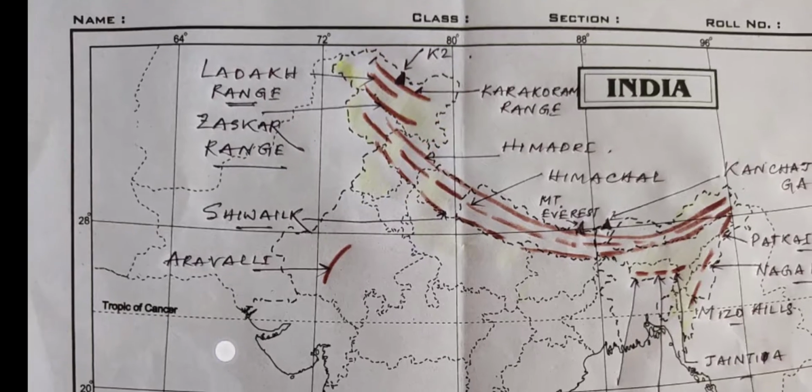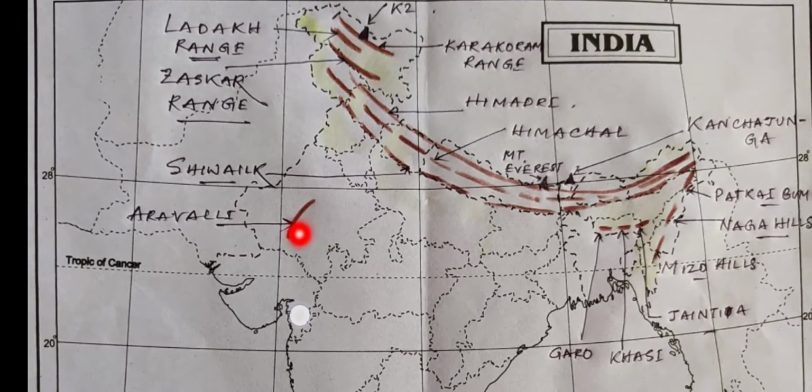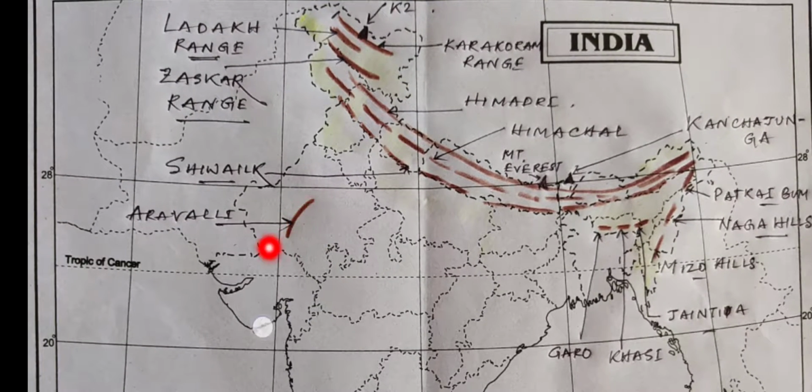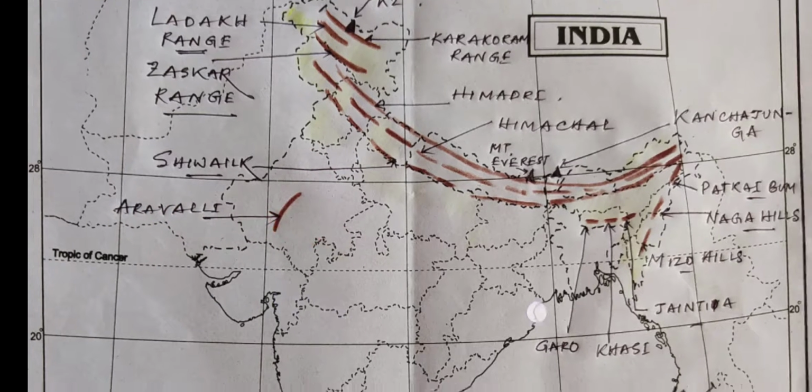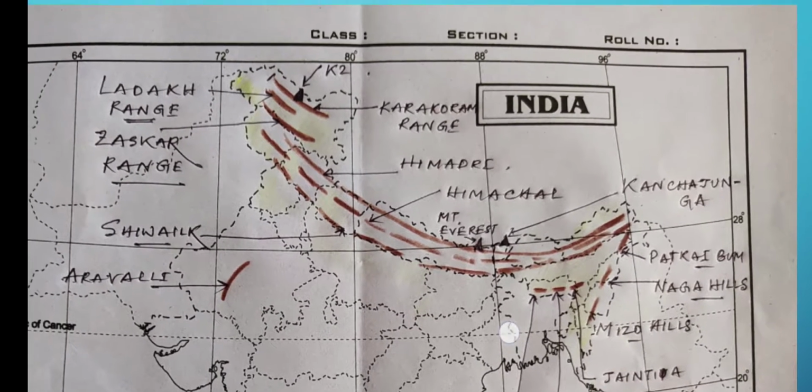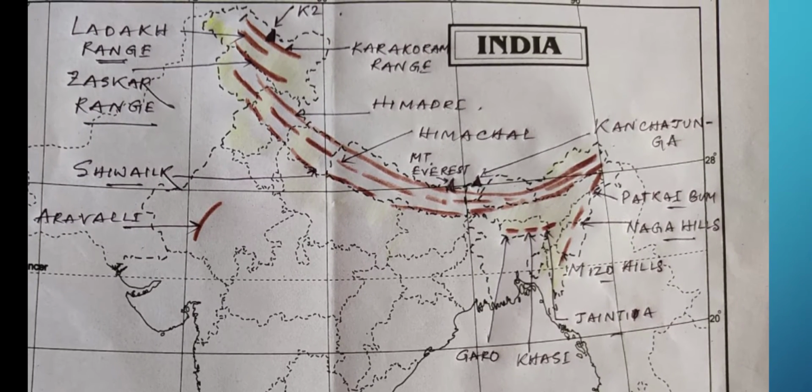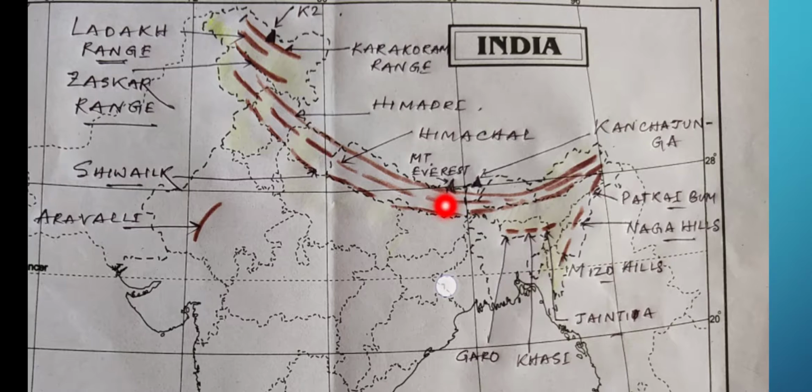Aravalli I have shown you, but about Aravalli I will discuss in the next class. So this is Aravalli. Actually it is not a part of the northern Himalaya. That's why I have marked it, but I will discuss it in the next video. And here are some important peaks which I have already shown in the last slide.